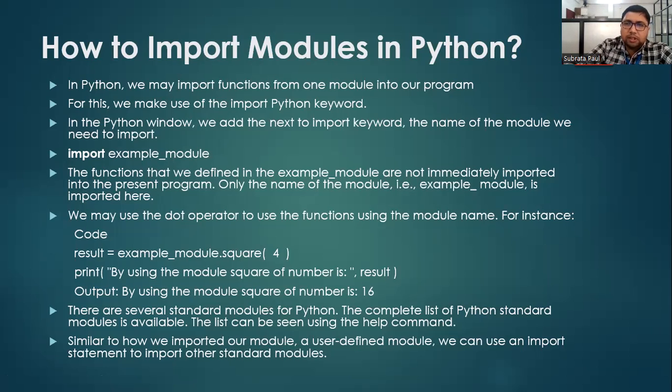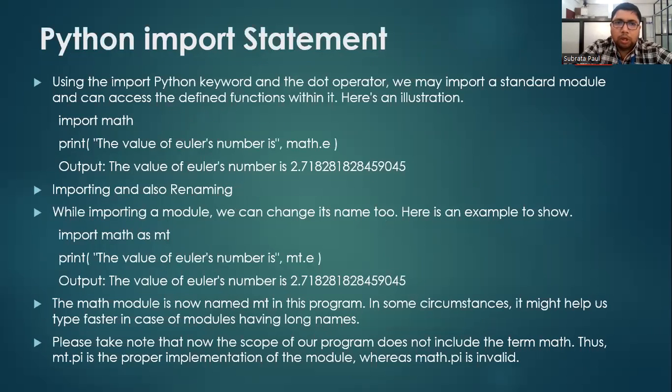Now, there are several modules available in Python. We have already discussed the different types of libraries. Likewise, different libraries have different modules inside them. The complete list of modules can be obtained with the help of the help command. Similar to how we imported our module, a user-defined module can also be imported like other standard modules. Now, let us see the Python import statement.